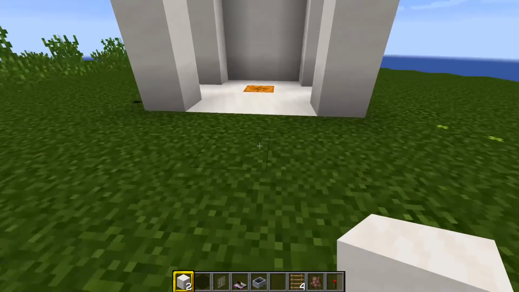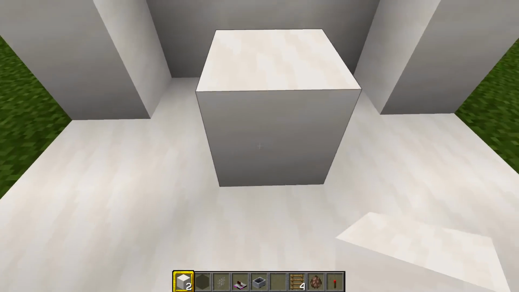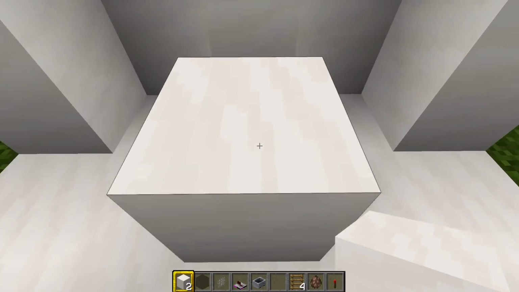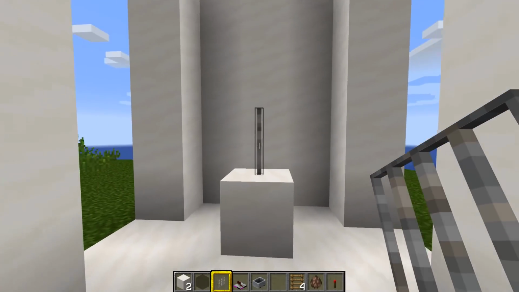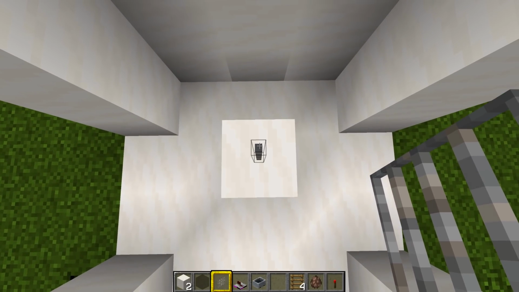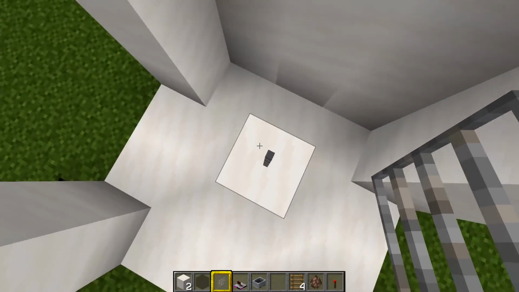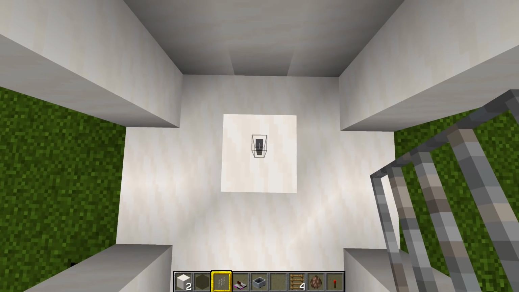Now you want to take out a temporary block, and put it on top of the glowstone or the sea lantern or the jack-o'-lantern, your illuminated block that's down the bottom there. Jump on top of it, and then you need to stick down an iron bar or a pane of glass or an end rod. You can use an end rod if you want to. It's got a slightly bigger hitbox, but it should still be okay. And if you use an end rod there, you probably won't need the illuminated block at the bottom, but I'm using an iron bar, so do that.